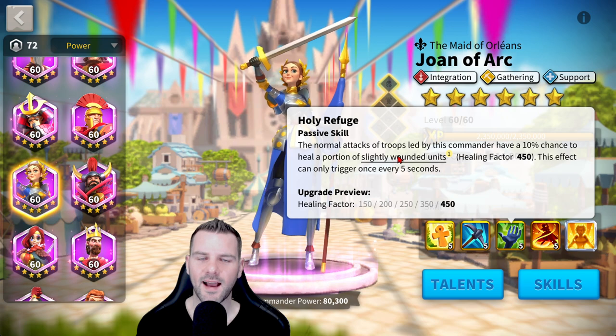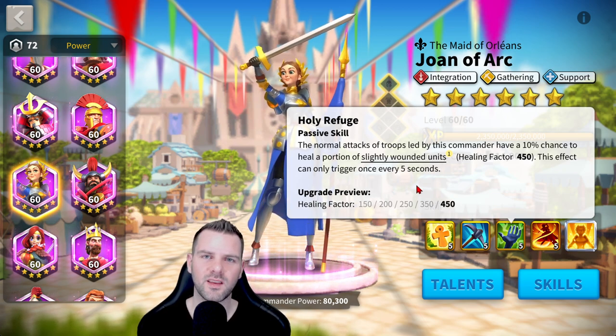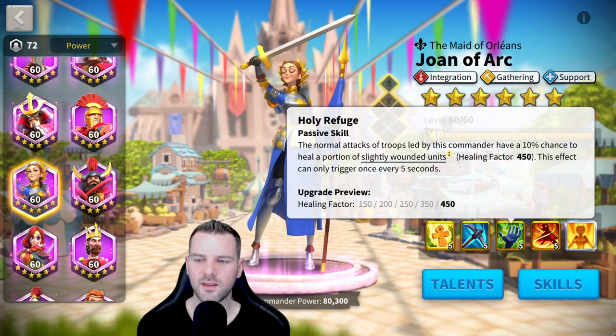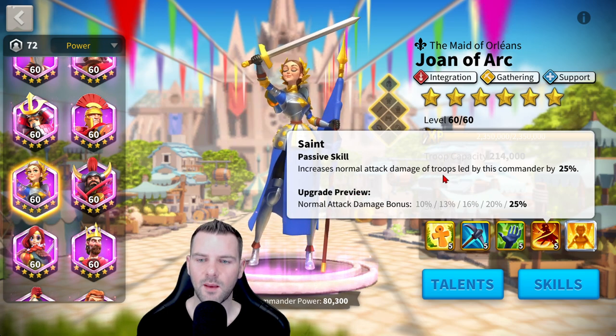The normal attacks of troops led by this commander have a 10% chance to heal a portion of slightly wounded units, healing factor 450. This effect can trigger once every 5 seconds, and that's it. 10% chance once every 5 seconds. It doesn't accumulate to a lot. It does help, but it's not going to show anything significant in your reports. This is nice though: increased normal attack damage of troops led by this commander by 25%.